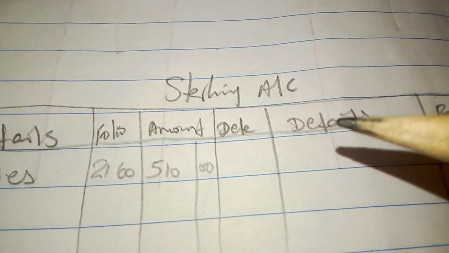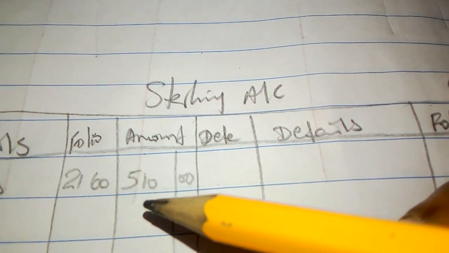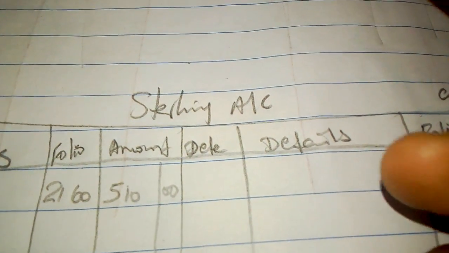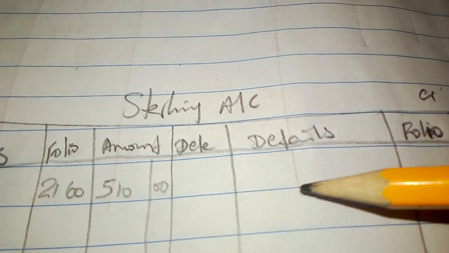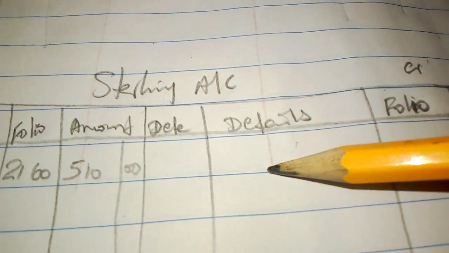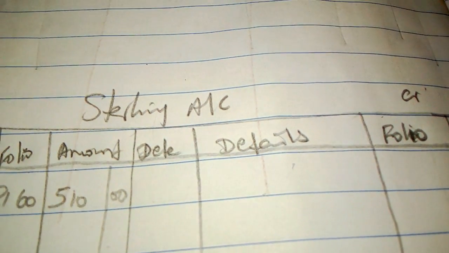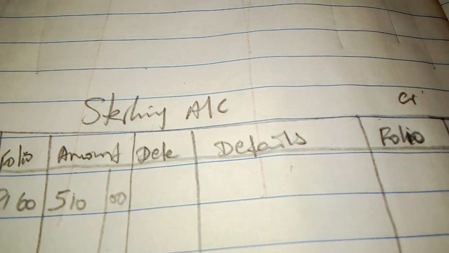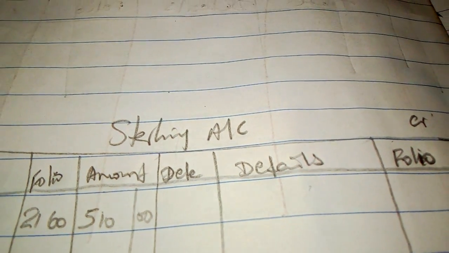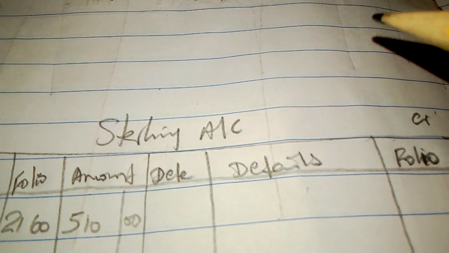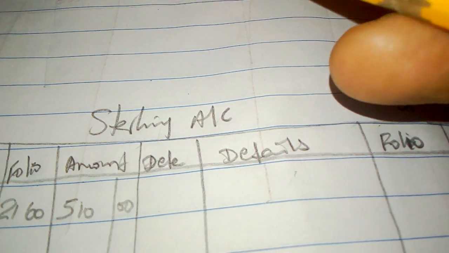Now suppose I made a payment to the mirror. How would that be treated? Remember that the mirror has an account in her book for me, so that she can keep tabs on the transactions she has with me, right? So if I made payment to the mirror, which two accounts would be involved? Do you hear me say the cash book? If you said cash book, then that would be correct. So if I made cash payment to the mirror, it will be recorded in the cash book.